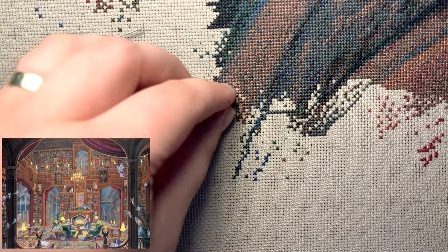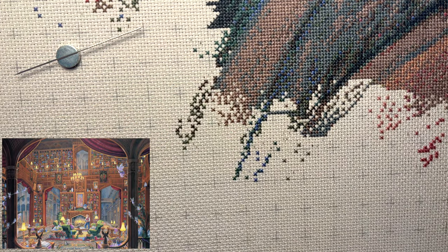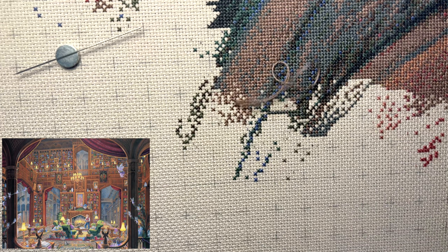So I tend to twist the needle when I pull it through, and it's quite noticeable when the thread is shorter, so sometimes I just need to take a little bit of a break and unspin my doings.